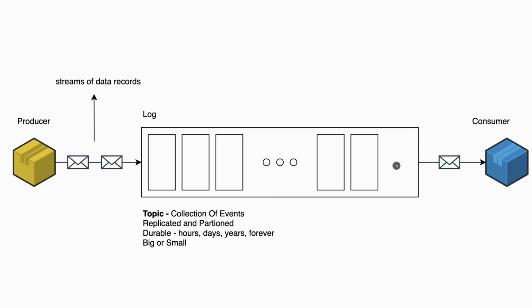But with Kafka, it's not the case, meaning that you can then have a bunch of other consumers reading off the same topic. So we have producers that stream data of records. So these are the records in here. And then we have consumers on the other side. In our example, we are working with microservices, so we'll have a microservice that produces and another one that consumes these records.